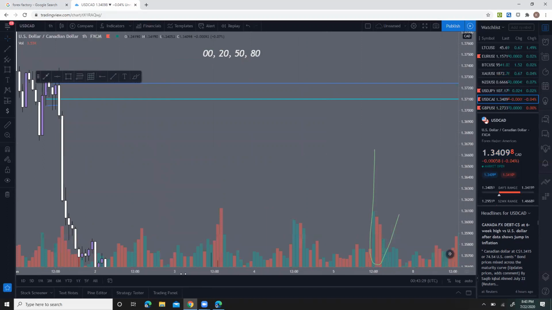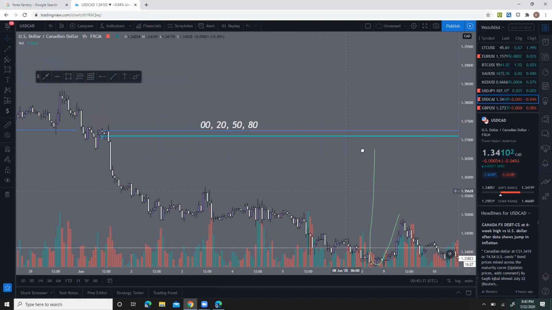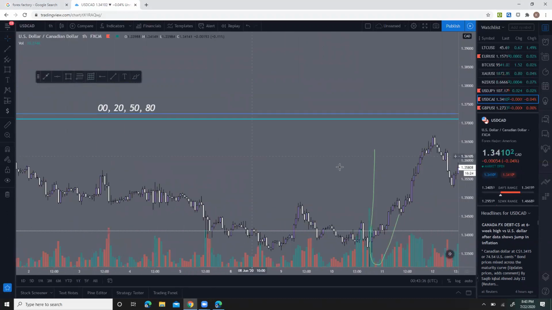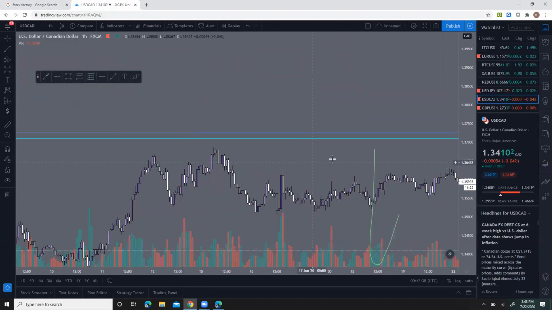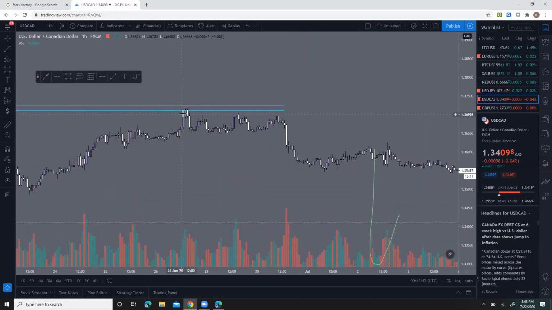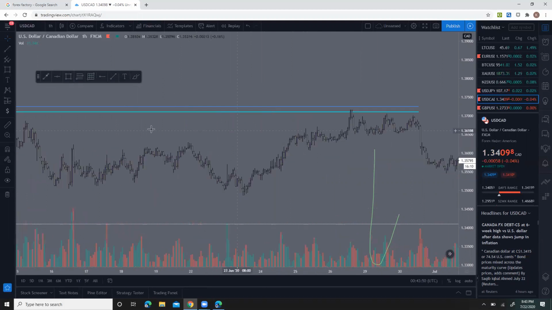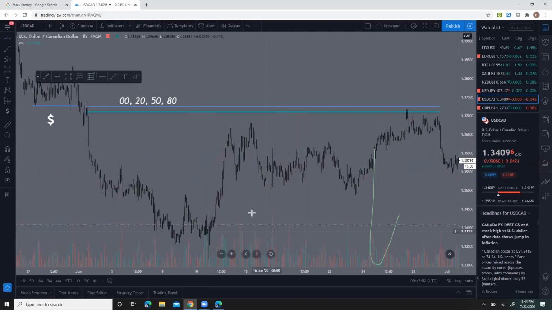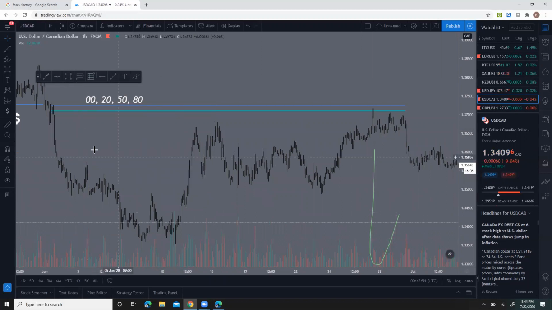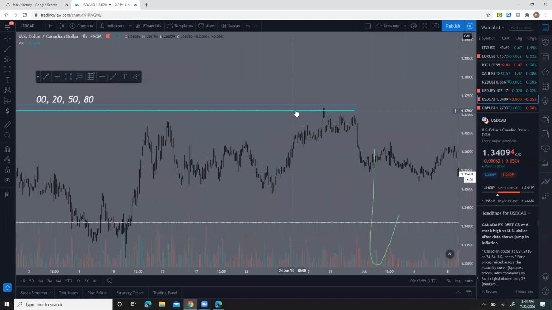So what happens? Come around over here. Price came up to hit it right there, and then it fell. And that's how this works. There's probably a better time frame I can show you this on, but you can't really see it from here. But yeah, price came up, hit the institutional level, hit that outcome candle, and it fell.